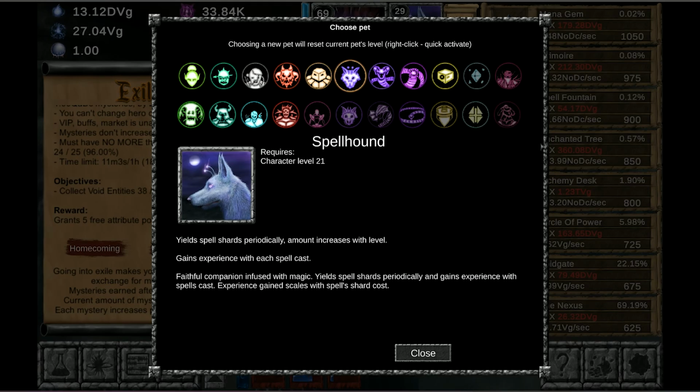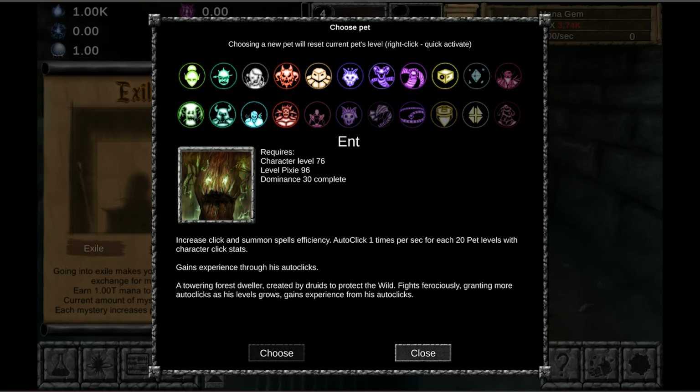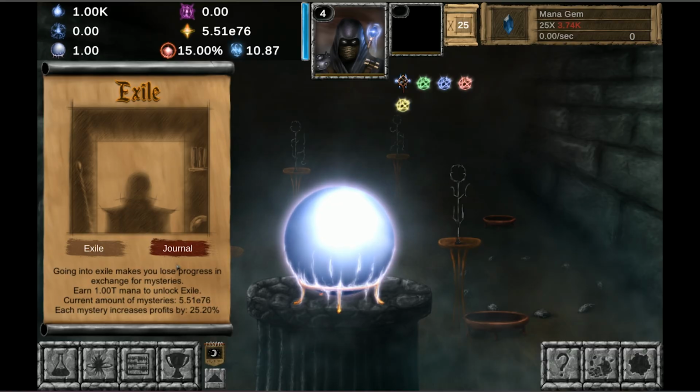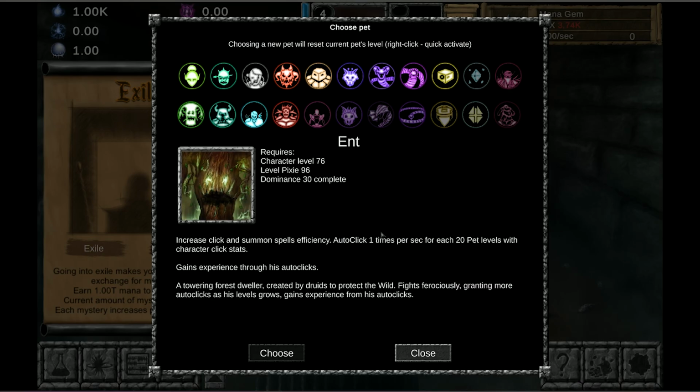Currently from these bottom pets, if you're playing this game, then you probably noticed that these bottom pets are very similar or exactly the same as the upper row pets. But that's because they are basically the same. The main difference is that these second row pets are tier 2 ones that you need to unlock later on. You unlock the tier 2, it was Paragon level 5 here. And then you need to do quite tough challenges to get them.